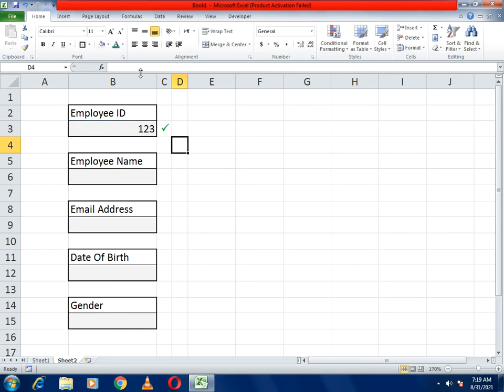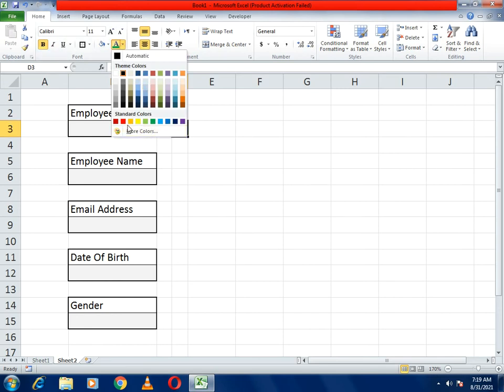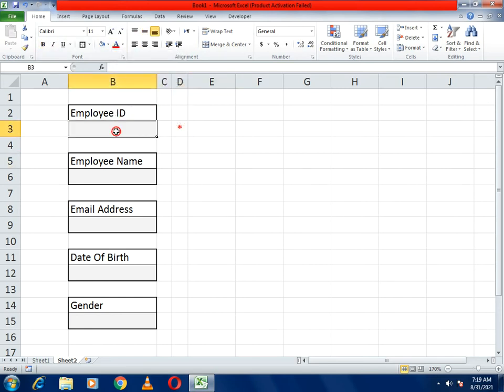Now I just press enter, and if I erase, it gives us the asterisk. If I write any value, it disappears. Now we want the asterisk, but we want it in bold and in a better color. Here you can see the cell is empty, so it gives the asterisk, which means it is necessary. And if I write here a name, or anything, it accepts. This is the first thing.